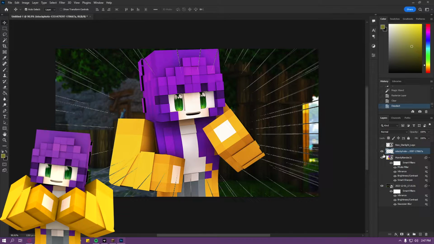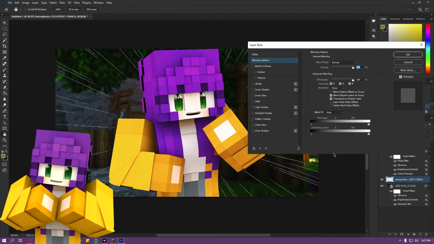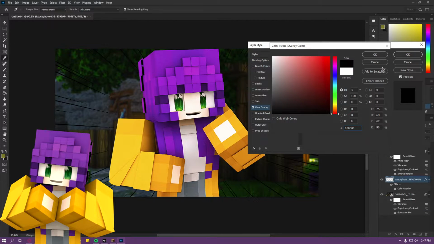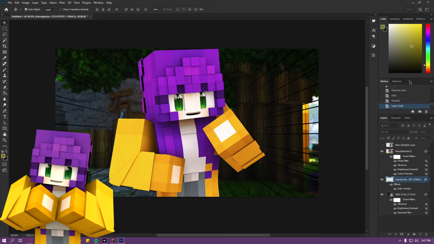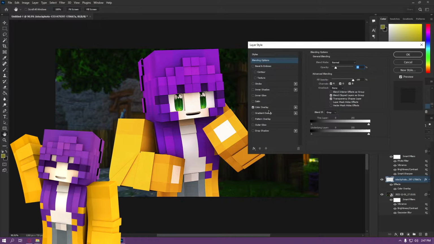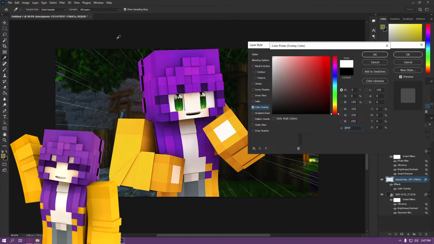And it looks a little janky right now. I know, I'm aware. So one thing that I am going to do is put a color overlay over this, and I'm just going to make the color overlay black. That's it, just black. And then I'm going to set the opacity to like, I don't know, 20. Another way that I think it might look a little better is if you make the color overlay white.